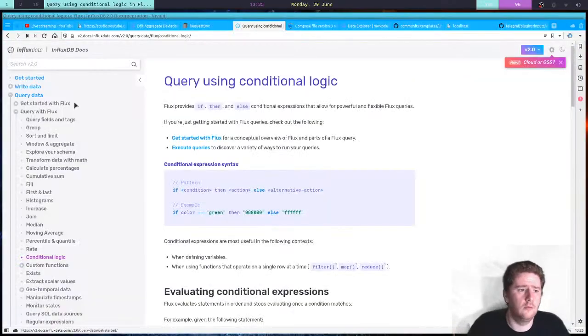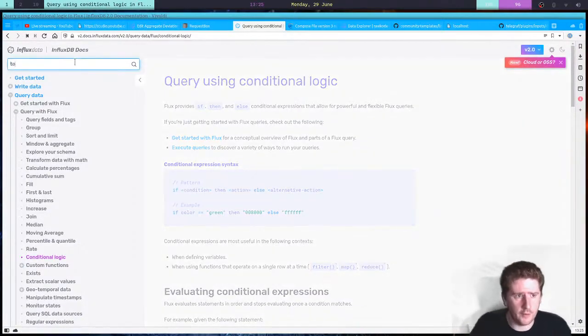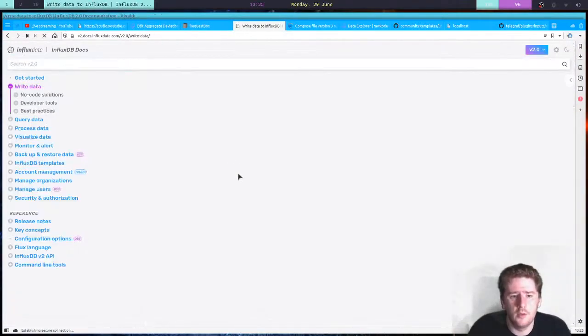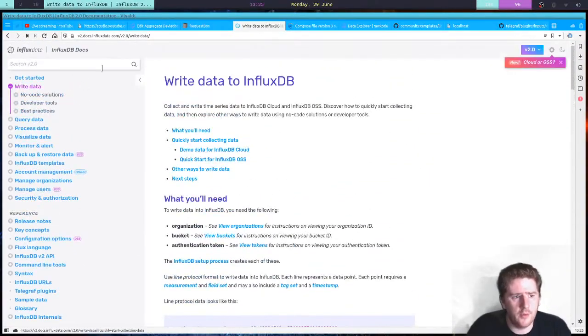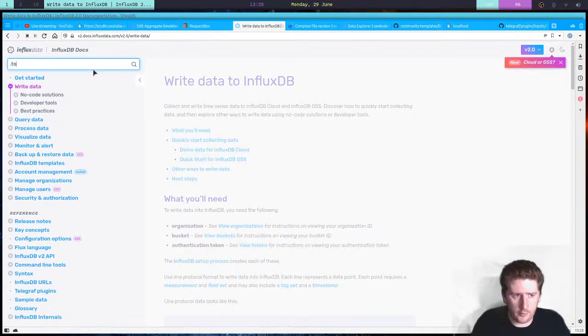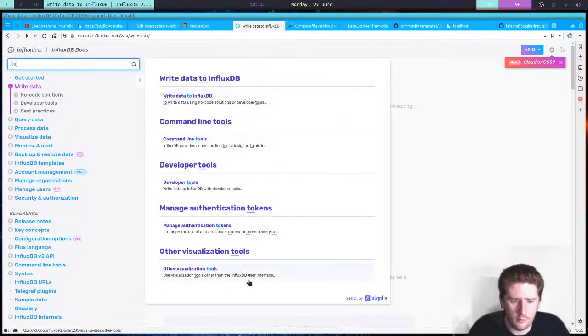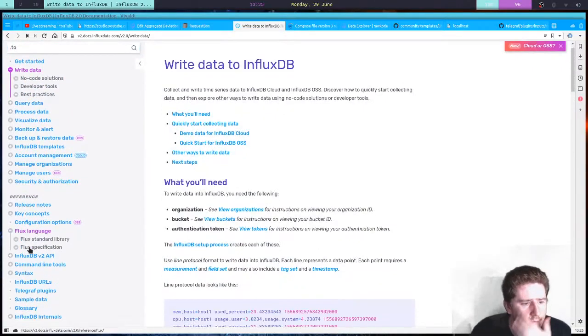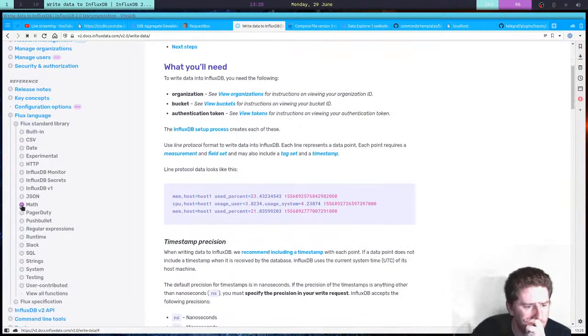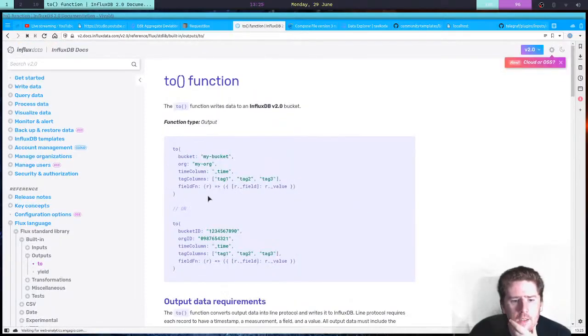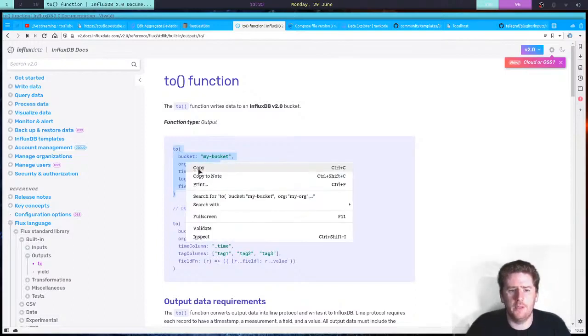So there is a to function. That's not the Flux docs anymore. Dot to. All right, let's find it. Where we write the data.